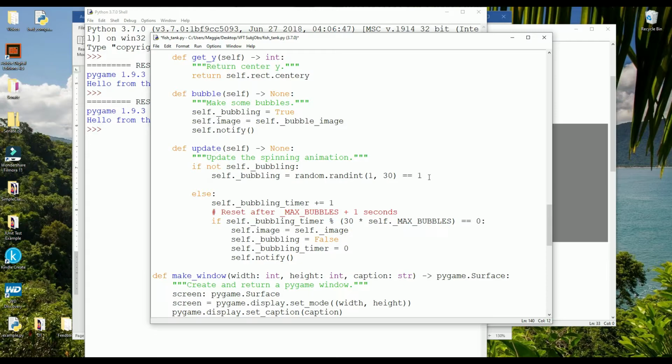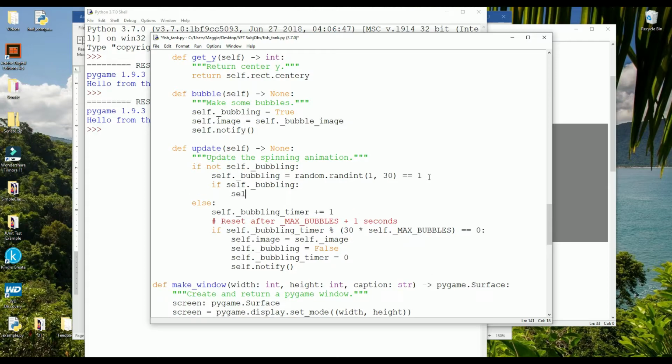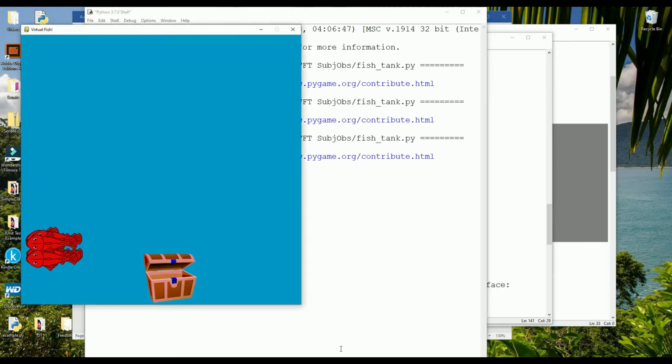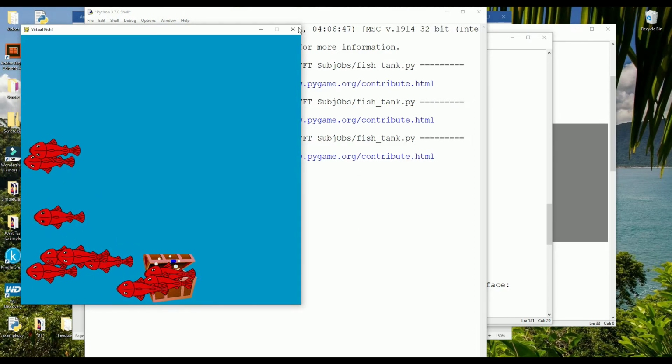So if self.bubbling, self.bubble, I think that's what's going on here, because I'm not sending the actual bubble message. So yeah, that's the problem. So it might be bubbling actually a lot more than I realized. Oh yeah, there we go. I'm not pressing. It's bubbling too much. Yeah, let's go back to the old one.